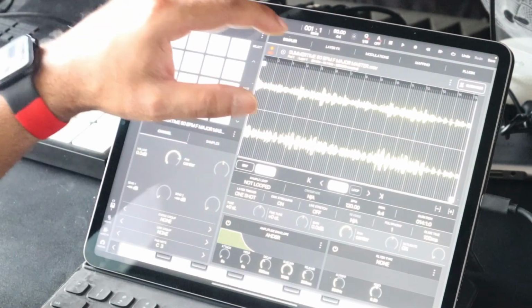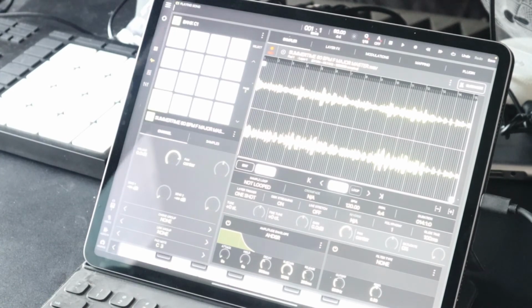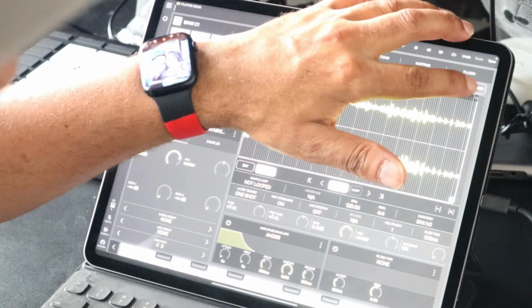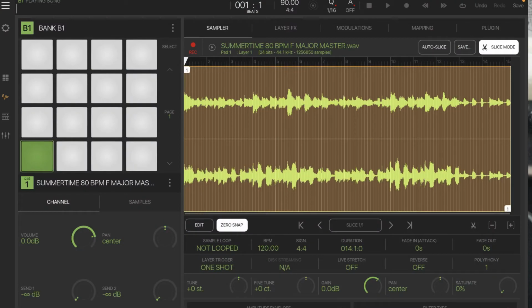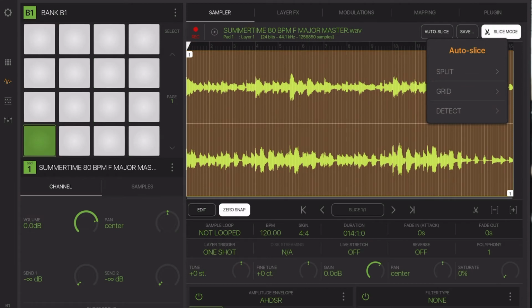Now, just real quick, I'm not going to go in depth with the sampler, but just to talk about some of the basics. If I go in here to slice mode, tap that, it's going to highlight the entire sampler. But if I go here to auto slice and then split, you can see it auto splits it.